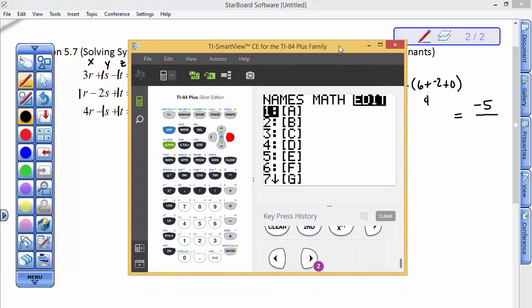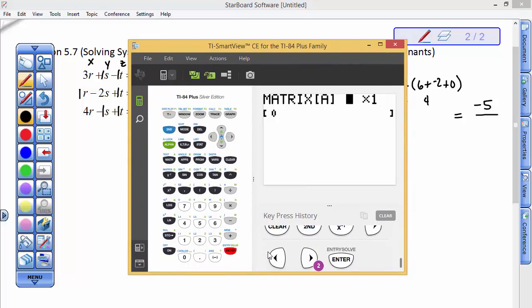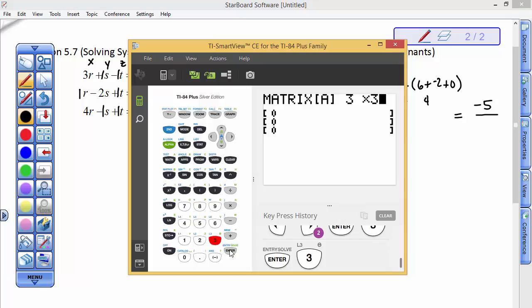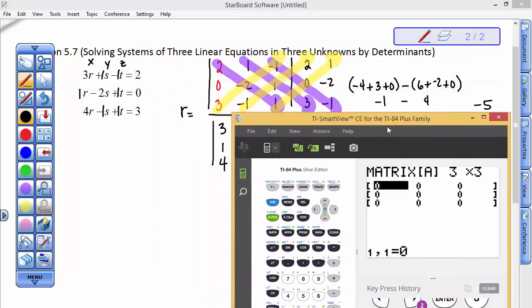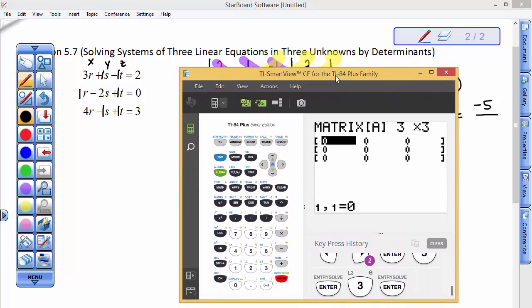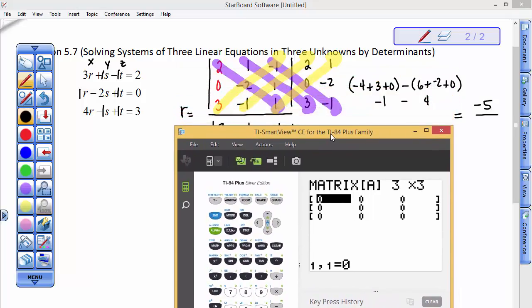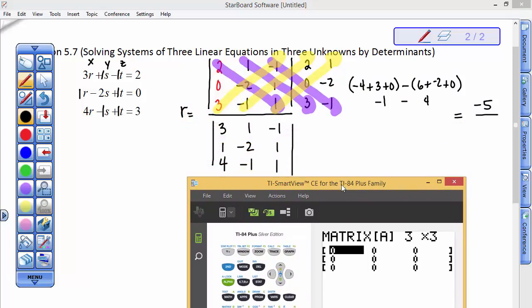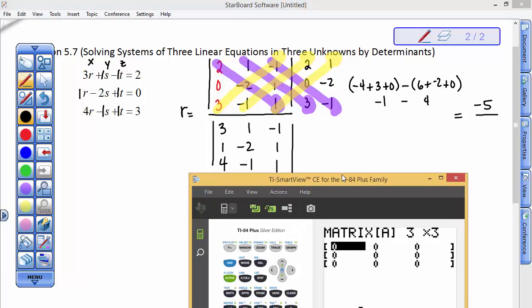And I'm going to have to move this up a little bit. So I'm going to hit enter. And I want to put in a 3, so I'm typing in a 3, and I'm hitting enter right now. And 3, and I'm hitting enter right now. And it says, oh, you must want a bunch of zeros in it. Now, I want to do this numerator, so my problem is my enter button is concealed on my calculator. I got to move it up. So we got to go for the numerator because this is the one we just calculated by hand as a negative 5. So I'm going to put all these numbers in right now into this matrix.